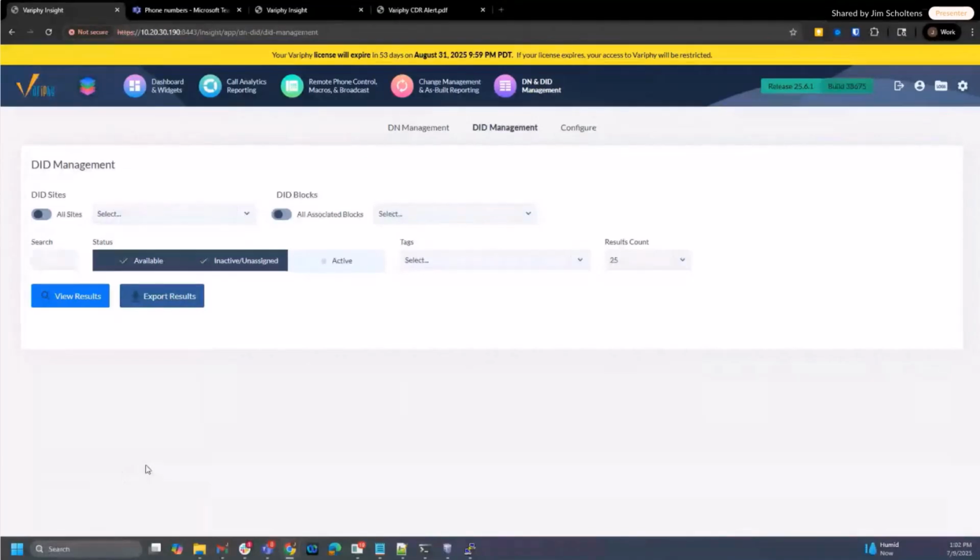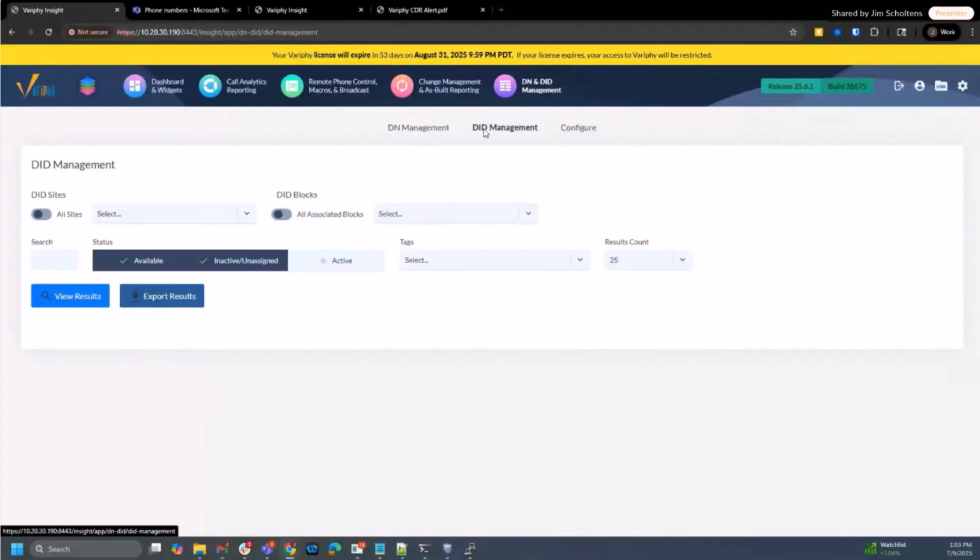As Brian mentioned, we've got a couple new features we're going to discuss here that came out in the 25.6.1 version, which is loaded in the lab system I've got here. DID management is not new to Verify with Teams. That came out in 25.4, so a couple of small releases ago, but we did expand on that. We had some of our customers ask for additional fields to be added to the output. So we went ahead and did that, and that's what I'm going to show you right here.